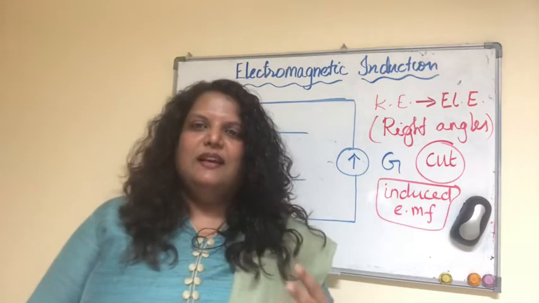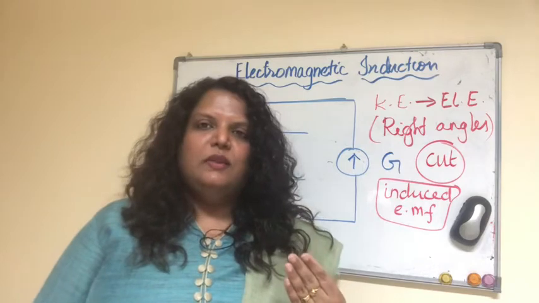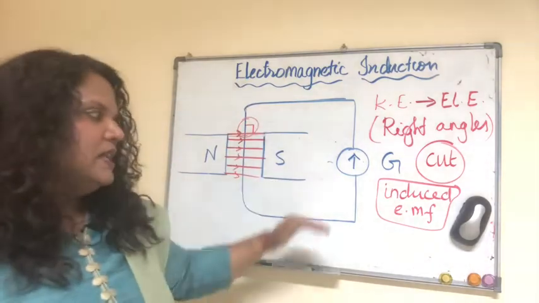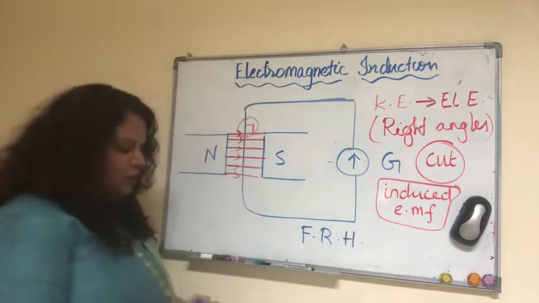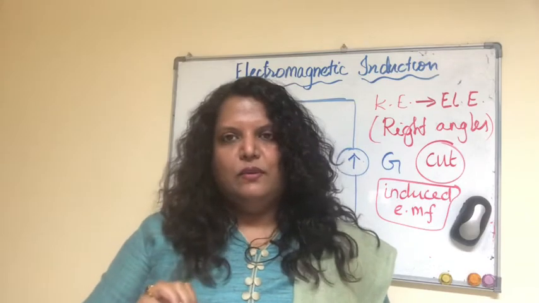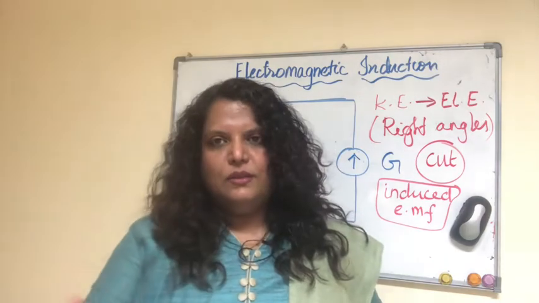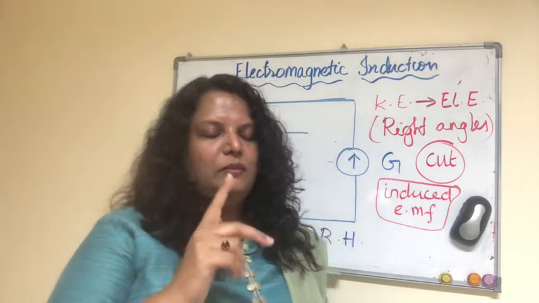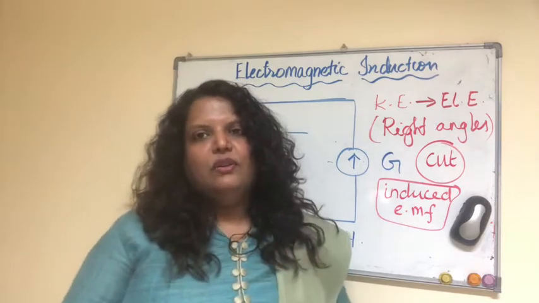All right. Now, we said the current is going to flow through. This is the fourth rule, the hand rule. At the start of the lesson, I told you there are 4 rules that you'll be learning: 2 right hand grip rules, and the left hand and right hand Fleming's rules. This is the fourth or the last one, Fleming's right hand rule. You will apply it to identify the direction of the current flow, or the induced current flow. Those 3 fingers stand for the same things, there's no difference. Only thing is that you'll be using the right hand. The first finger stands for the field, the thumb for the movement, and the second finger for the current flow, all right?